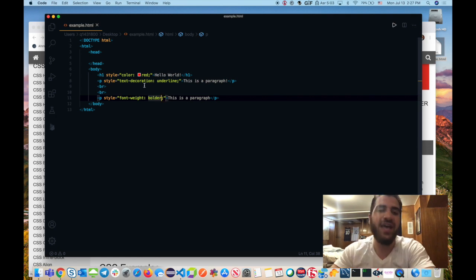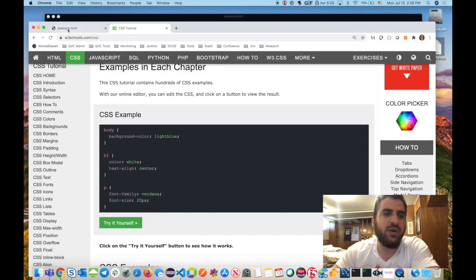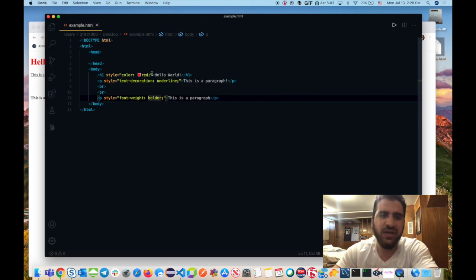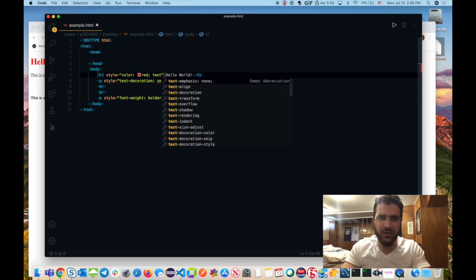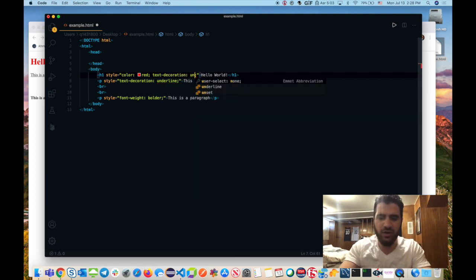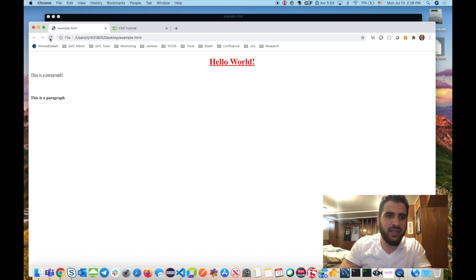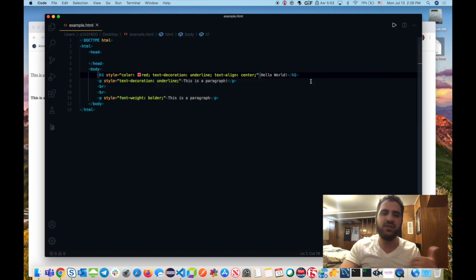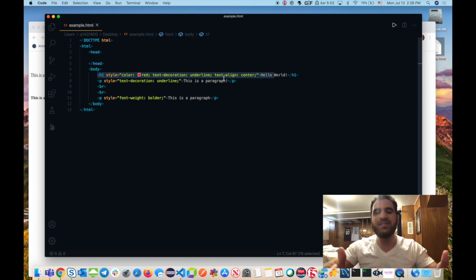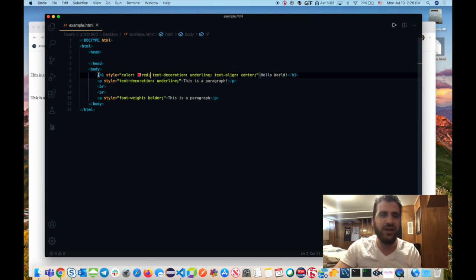Now, one thing I wanted to add is immediately you see with our basic design that we have, right, nothing fancy, that if I want to add more and more properties, let's just say I add text-decoration here and I put underline again, and I put text-align, a different property, to center, and I press save, right, I can do all of that inline. I can add as many properties as I want, but one thing that's happening is my code is growing horizontally very much. Every time I add a property, my code is getting longer and longer, and also it's getting kind of sloppy, right? Like, look at all of this CSS code and then my little HTML code. So it's making my code not really organized.